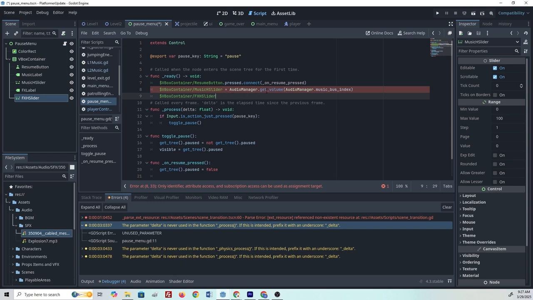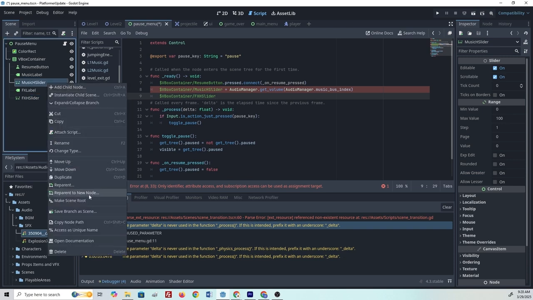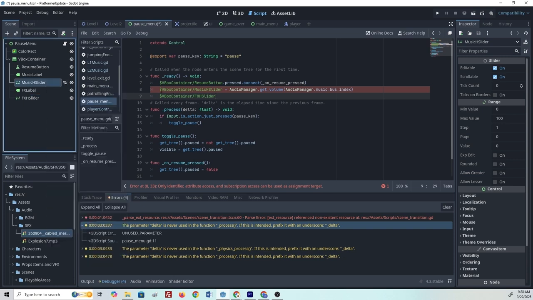Why don't you like that? Is it because I need to make it a unique name?